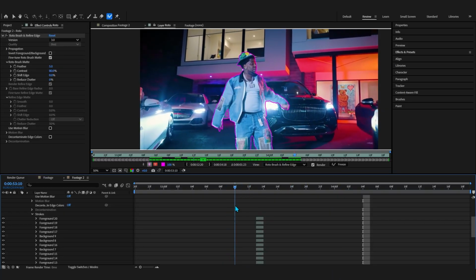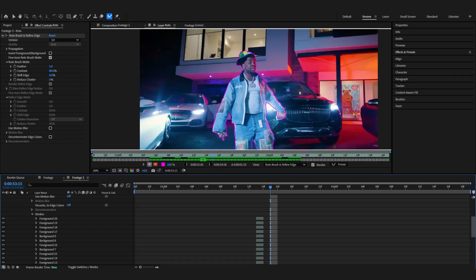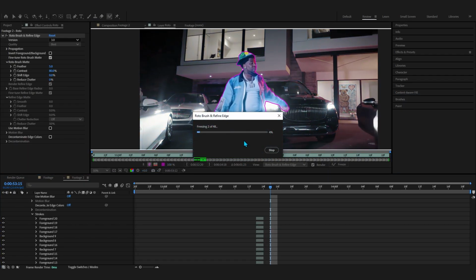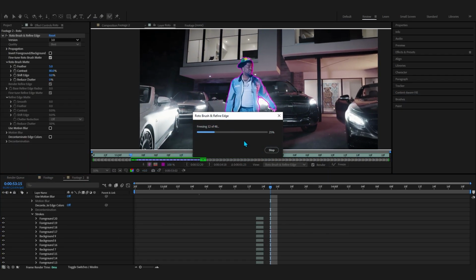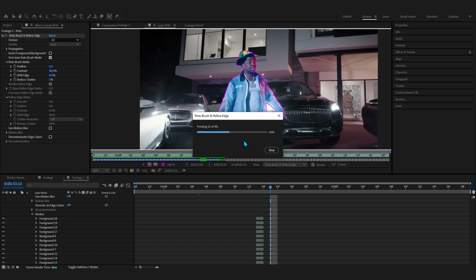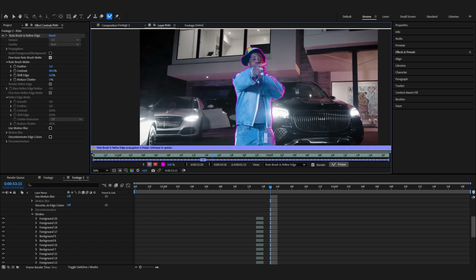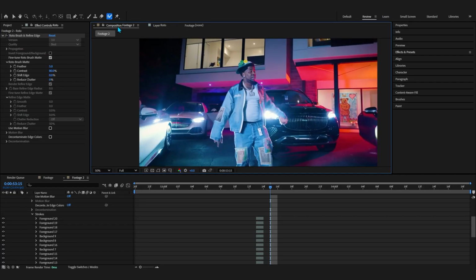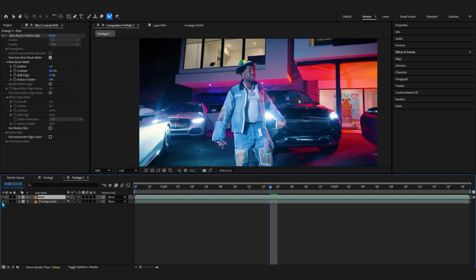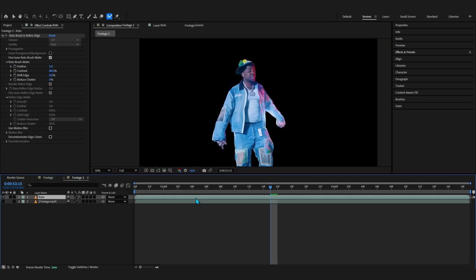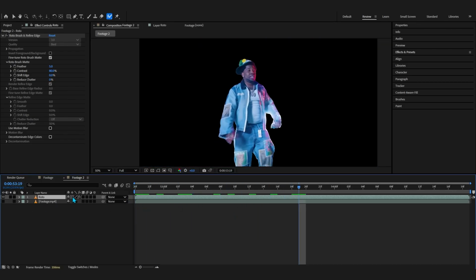Now after you've done your rotoscope and selected out your subject, make sure to freeze it right here to lock in your rotoscope. I see a lot of people making the mistake of not freezing it. It will just mess it up when we add FX, so make sure you freeze it firstly. Then after the freezing is done, go back into your composition panel, and if I hide my background layer, you can see our subject is rotoscoped out and ready to go.